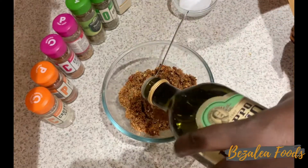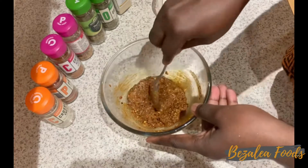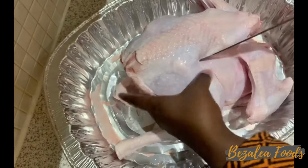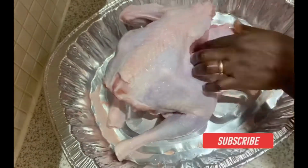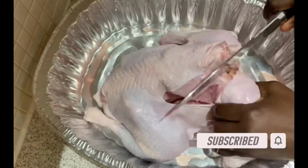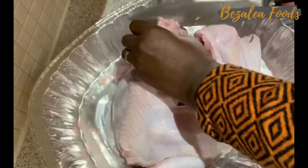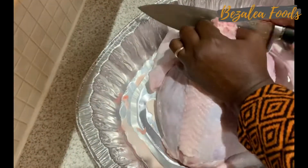Actually, on this day I went to the shops and I saw the turkey, and when I saw the turkey I'm like, oh, how about I buy some turkey and just fry them whole or something. So there's one recipe that I've fried whole, but this one I decided to cut it into two and then fry it, right? So here, as you can see, I'm trying my hardest to cut this bird into two.